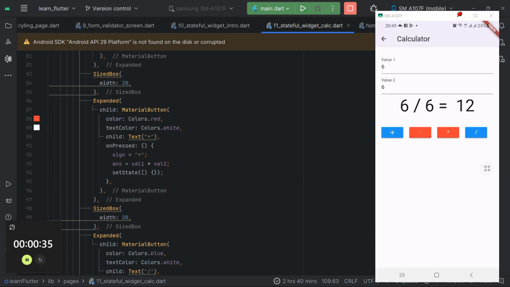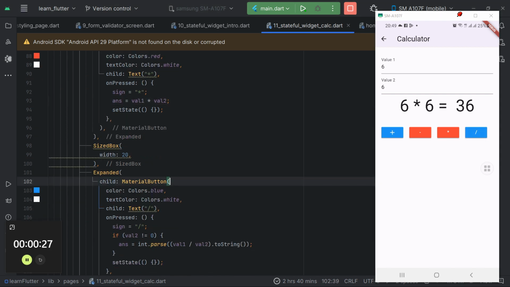That's our simple calculator, as you can see. Division is not working. I think you just need to typecast it. Let's typecast it here with an int like this. Hope that will work.